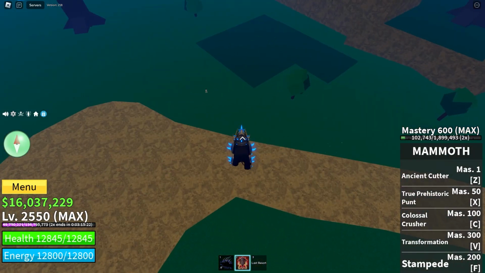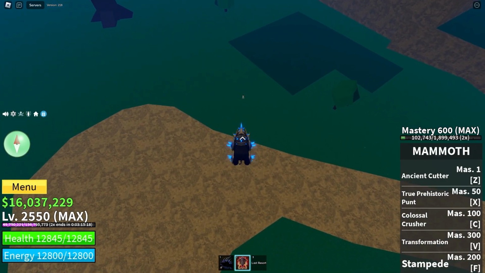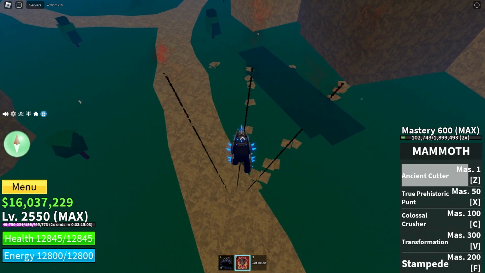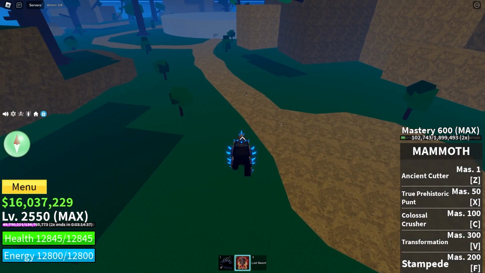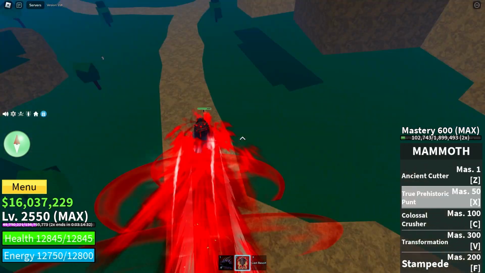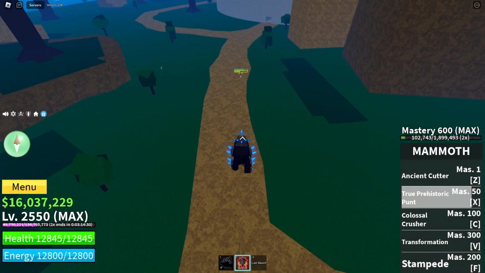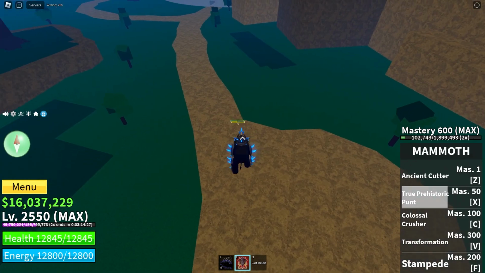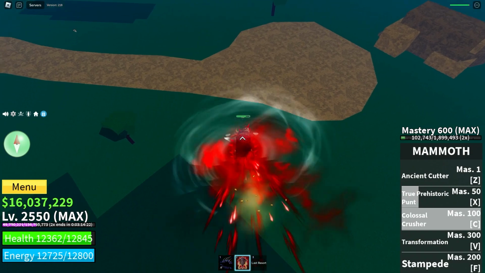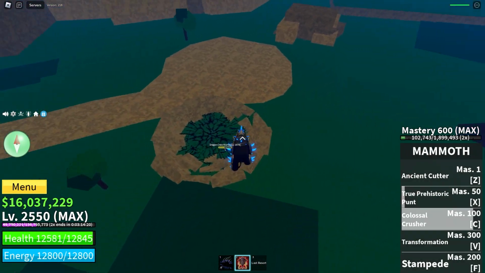So first move again, we have Ancient Cutter again, except it looks a bit different this time. So it obviously has more range and more area than the very first one. And also, guys, I'd like to mention, all right, next move is a True Prehistoric Punt, and it goes a little bit like this when you're transformed as the mammoth. It's the dash. Basically the same, but it looks more powerful, actually, I won't lie. Yeah, it's basically pretty much the same move. And then Colossal Crusher, he actually charges quite a bit, and he does the same move.